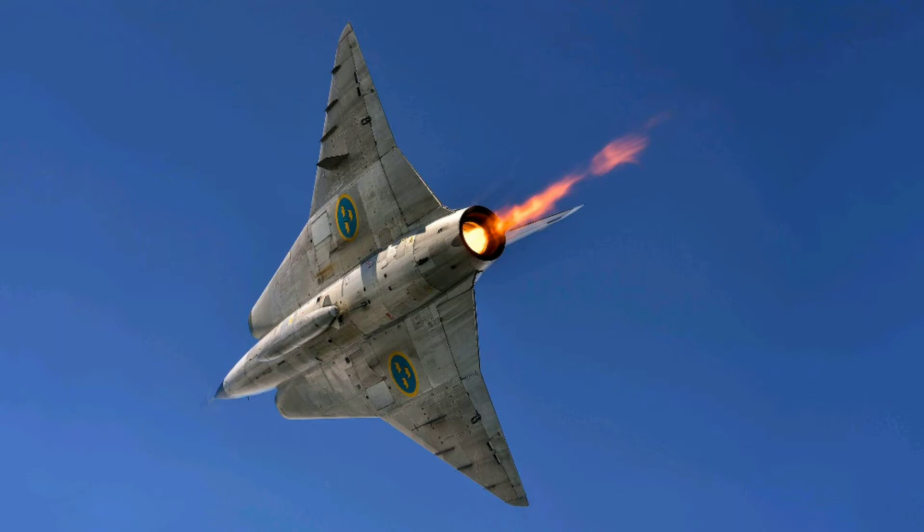It's kind of a Hunter, a Viggen, a Saab 105, and at the tail end a Scottish Aviation Bulldog, which many Air Forces used for training. This particular aircraft was built to replace the Tunnan that I just mentioned, and also later the fighter variant and the Saab 32, the Lansen.